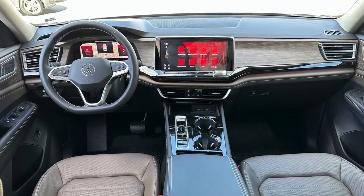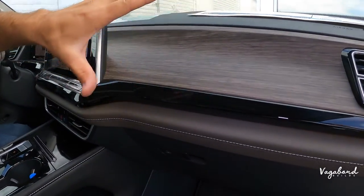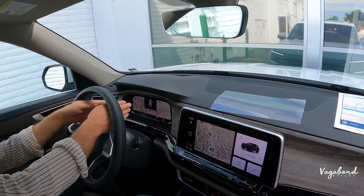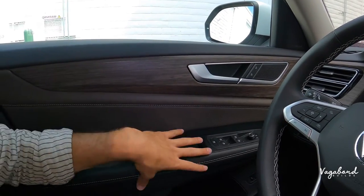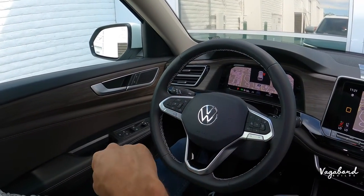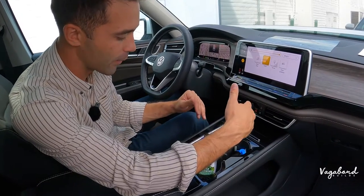Now sitting in the all-new 2024 Volkswagen Atlas — there's so much that's different. The dashboard, the inlays, the trims — the shape is redesigned and the dashboard itself looks larger and very nice. You get a heads-up display and a full digital cockpit cluster screen with no manual look at all. The door panel has some similarities but with different inlays, trims, and perforated leather. The steering wheel is similar, but the big differences are the center console, shift knob, infotainment screen, and climate controls — all completely different.